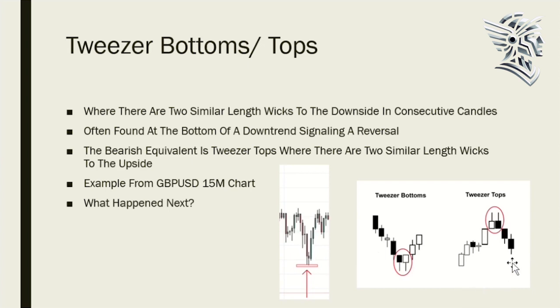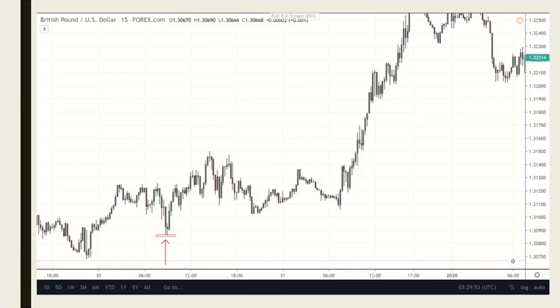So it's like price is hitting the ceiling in this one, and it's hit the ceiling twice and then gone down, and price is hitting the floor of this one. It's hit the floor twice and then moved up. So that's effectively what it's showing. So let me show you two examples, one of each.